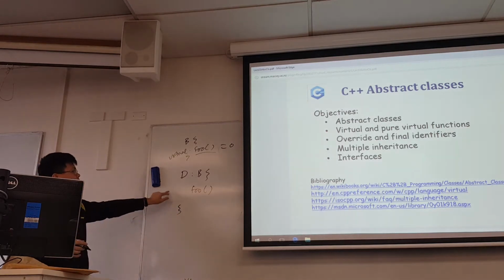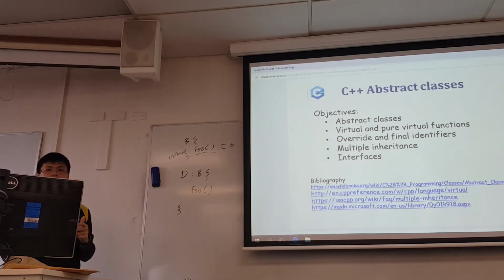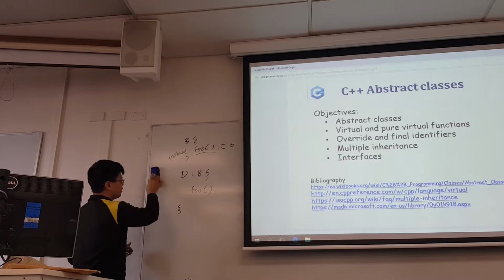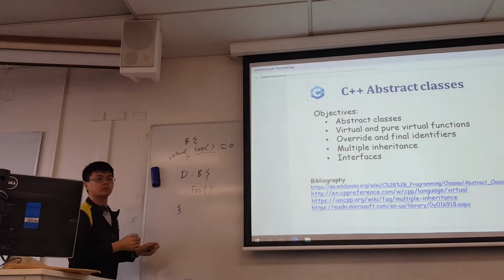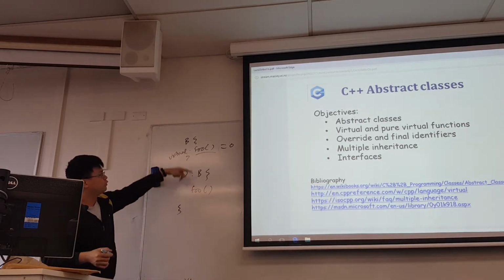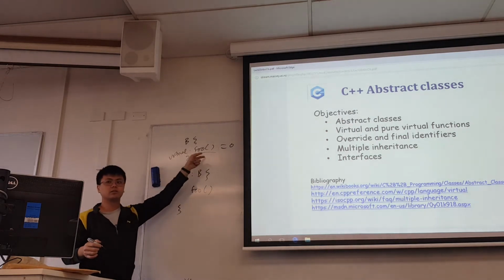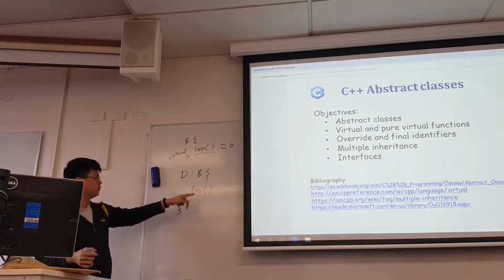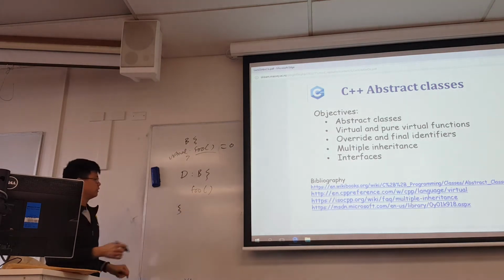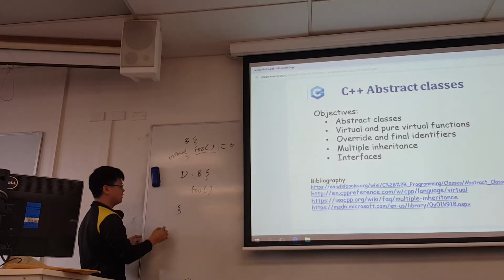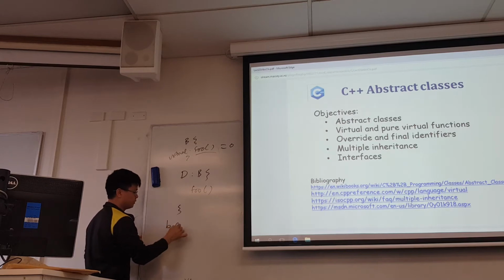It is actually implementing something that you haven't implemented. You have two foo functions, but because this one is pure, it doesn't really exist at all in memory. Only this one exists. So because this doesn't exist, there is no way you can call B dot foo.